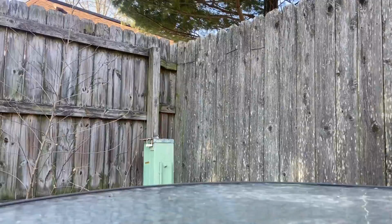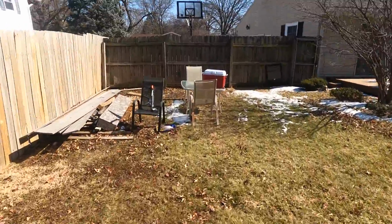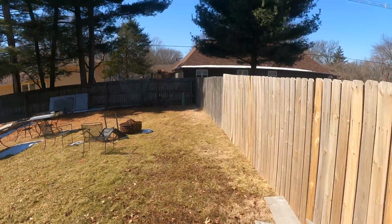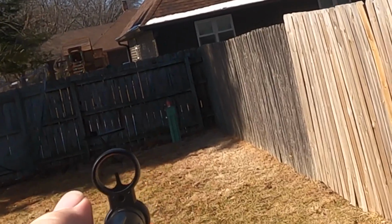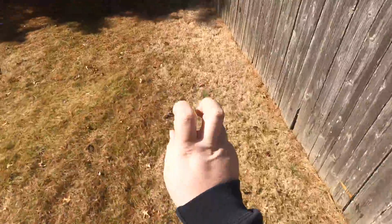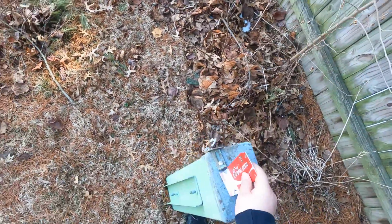Not bad. Nicht schlecht. That's what I said in English, not German, because das ist H&K. Full auto, MP5, 50 feet. Send a little burst down there. Burst. So it's more than enough to take down the target.